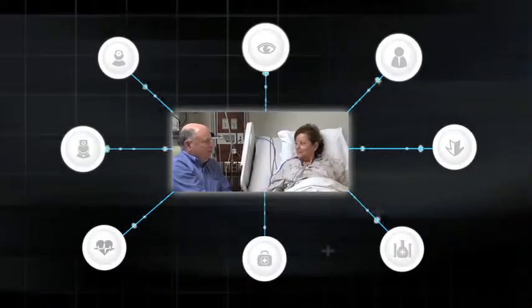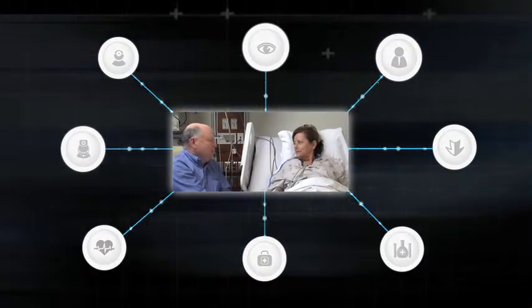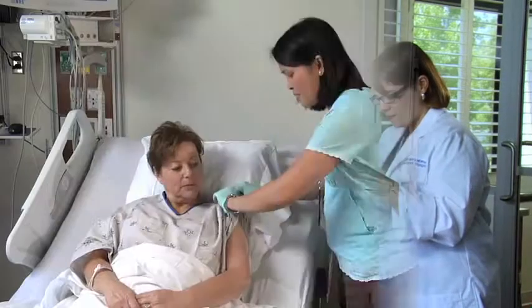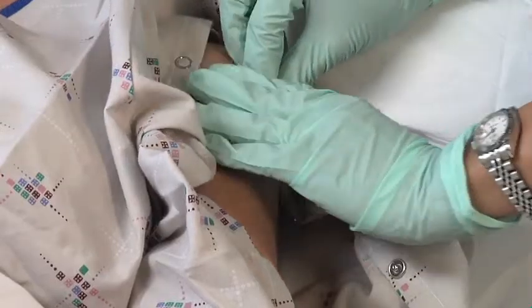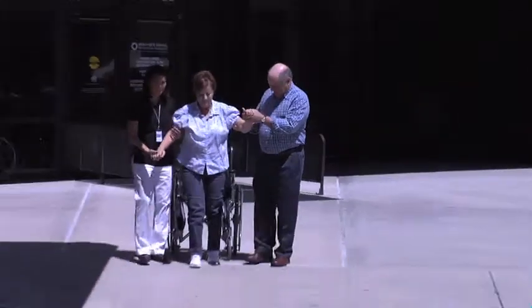Jane and David both witnessed the great teamwork of Henry Mayo's staff, made even stronger by having the right information available to the right people at the right time. They listen carefully as the stroke navigator reinforces the care plan already recorded in ACS. They participate actively in goal setting and understand the importance of keeping track of all of Jane's medications, including herbal supplements. And they're ready to take an active interest in their health, accepting staff recommendations for preventive care and using information about stroke signs and symptoms from Henry Mayo's website. But most importantly, their positive experience has led to the best possible outcome, Jane getting back to her life.